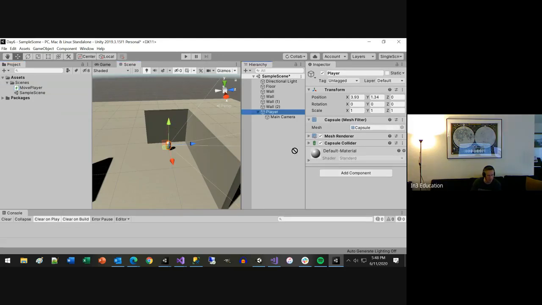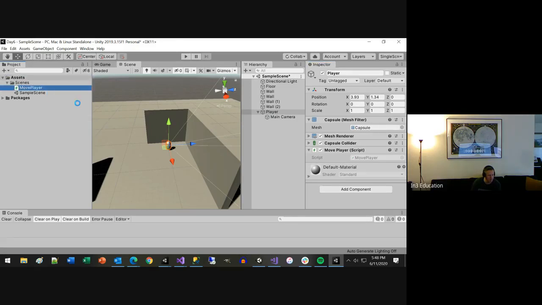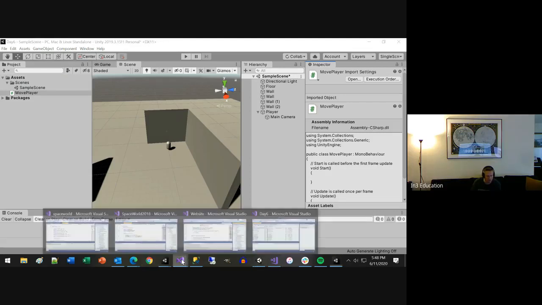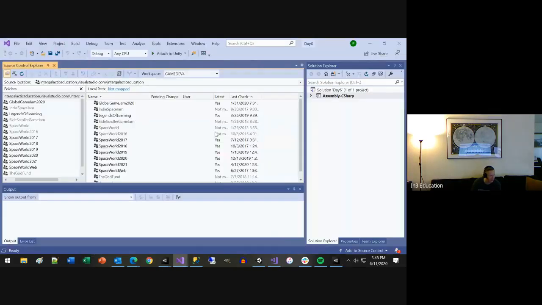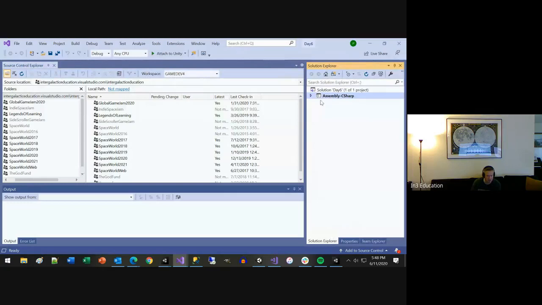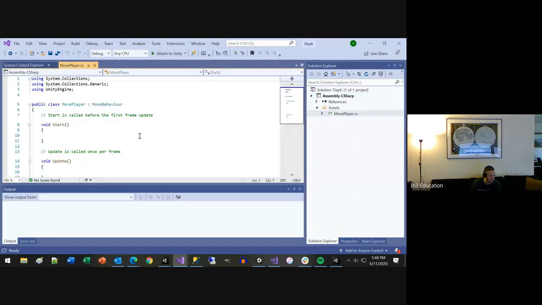Either way, we want to have a move player script on our player. Once we've got that, let's come over into Visual Studio and add some functionality to that move player script. Any ideas which function we're going to put the code inside in our move player script?